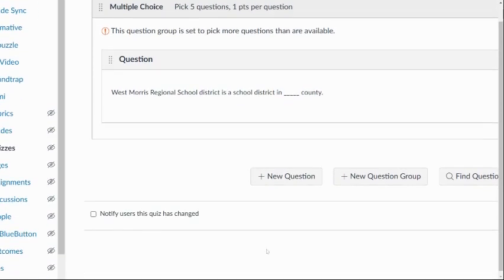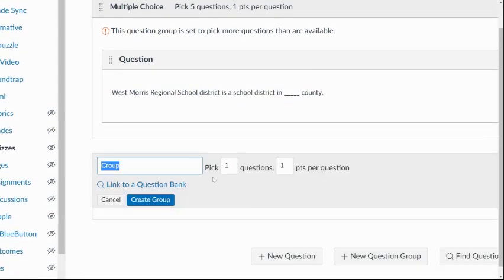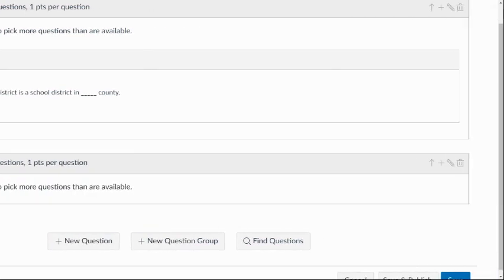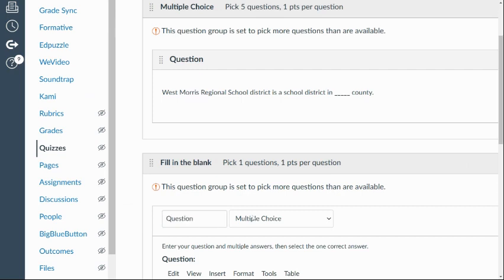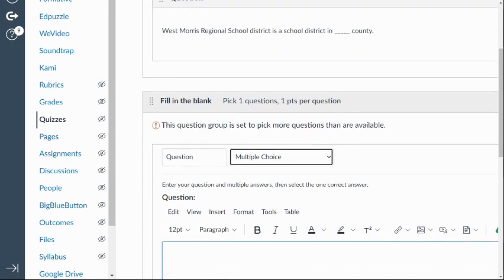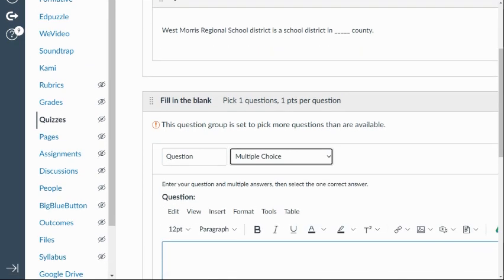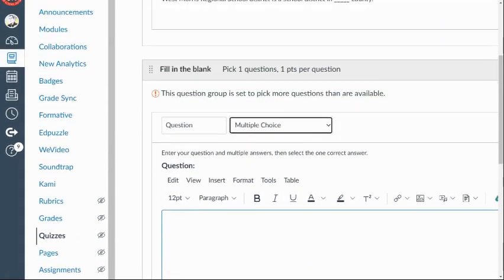Then you can do another question group, for example. And from here, let's say we want to make these questions fill in the blank. And again, we're going to create questions in this question group as well. And now these are all going to be fill in the blank questions. You can be more specific with that. You don't have to separate by question types. I could make all of my first section questions opinion questions, and my second set of questions straight factual based questions. So again, it's really easy to set up questions.